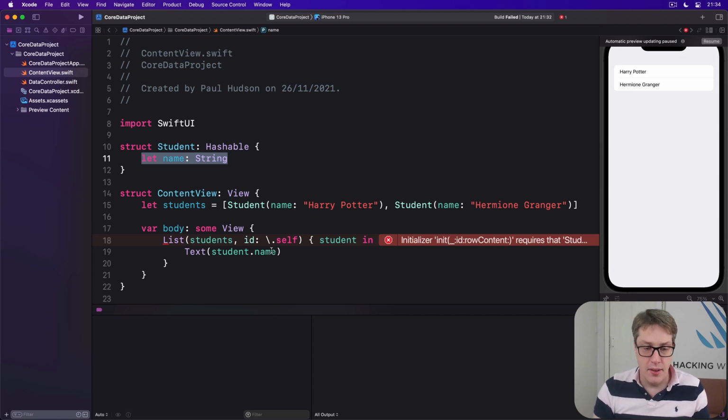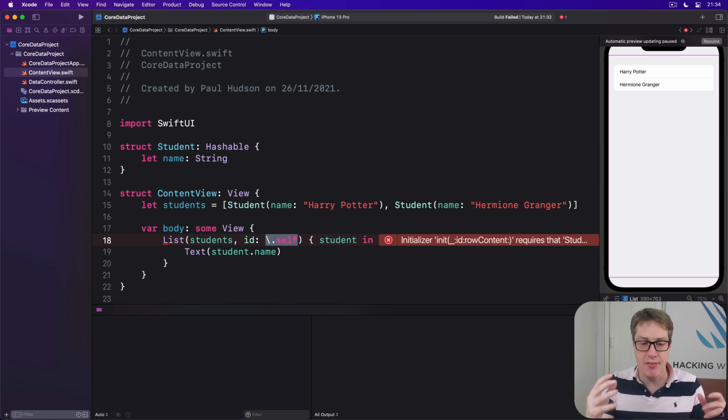And so, this \.self, this key path here, will work for anything that conforms to the Hashable protocol, because Swift will automatically generate the hash for the object, the hash value, the unique identifier for the object, and use that to identify it. That's how it works. And it already works for Core Data stuff, because they conform to Hashable out of the box. That's done for us. So, if you want to say List of my objects from Core Data, ID, ISBN, go for it. Use any key path you want, or use self. That is also an option.